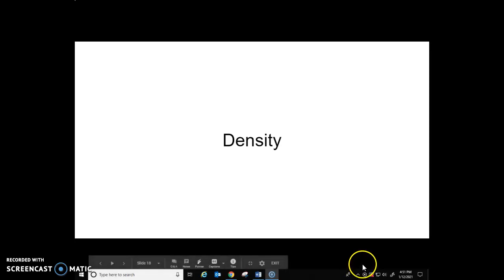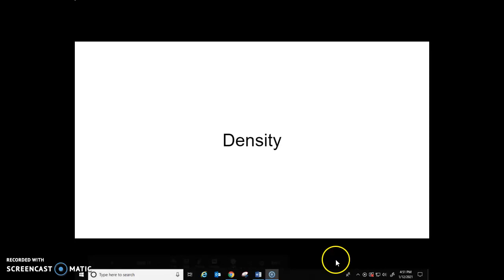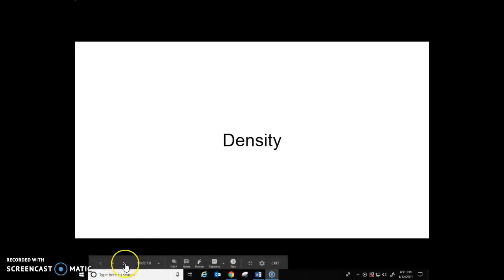Okay, people, this will be a quick overview of density and then also the assignment that will go along with this, or actually it's assigned in Thursday of Google Classroom for this week. So density is another of those physical properties that we've been talking about, and each material that you can think of has its own amount of density.